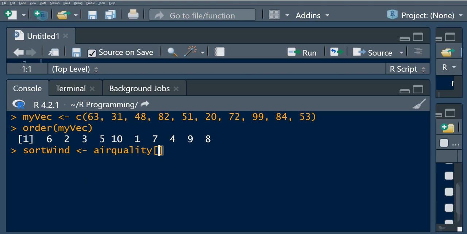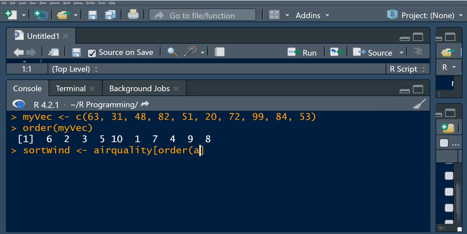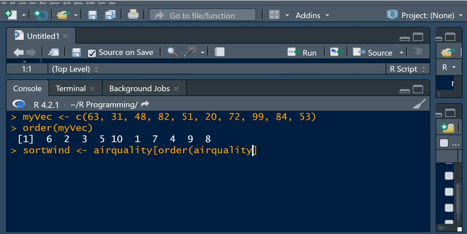Because order returns to us the indices, we're going to pass in order. Now we want to order by equality, and then we pass in wind.